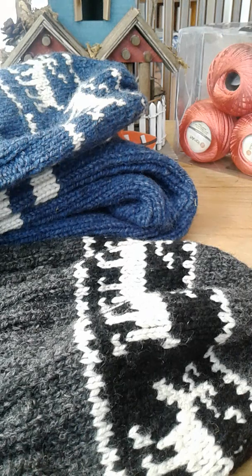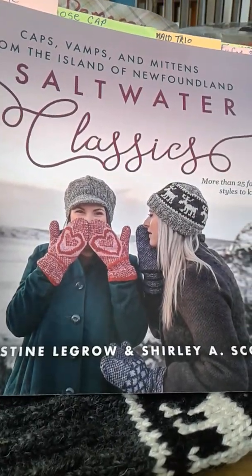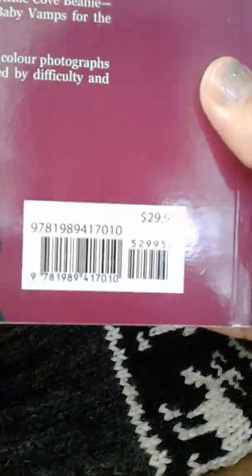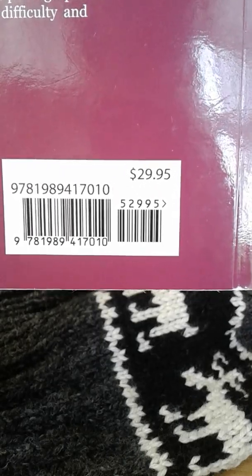So the hat is from this book, Saltwater Classics. You can find it online. This is the price, $29.95 Canadian.